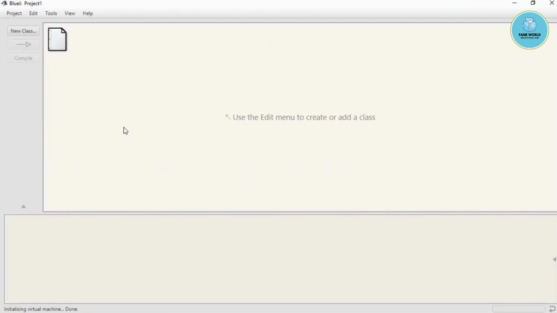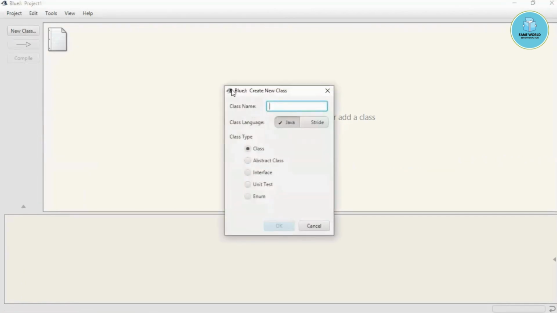First of all, I will start with the very basic things because it is very much required. So the first program I am going to make here, I am going to create a new class. I hope you know a bit about classes. I will discuss the OOPS concept in the further classes, but today I'm just going to start.